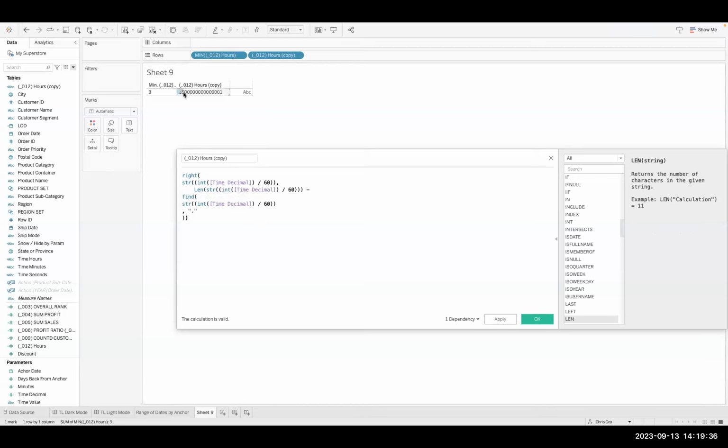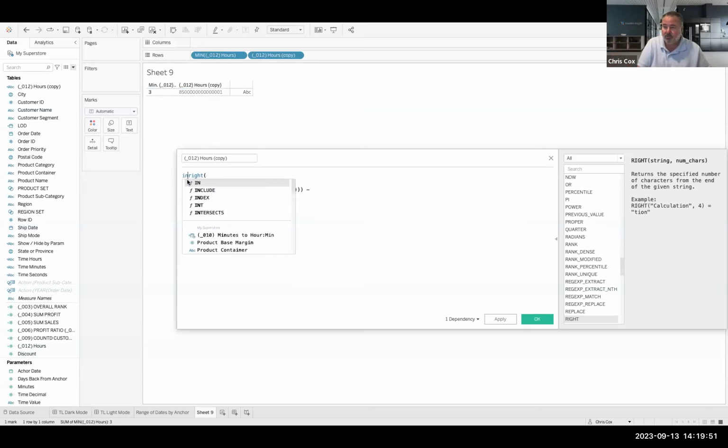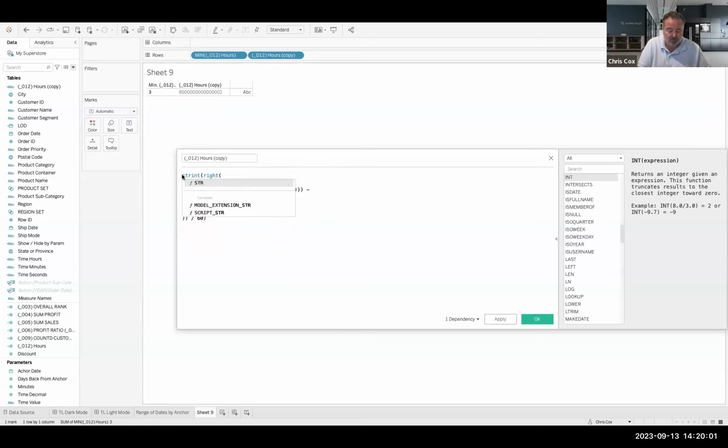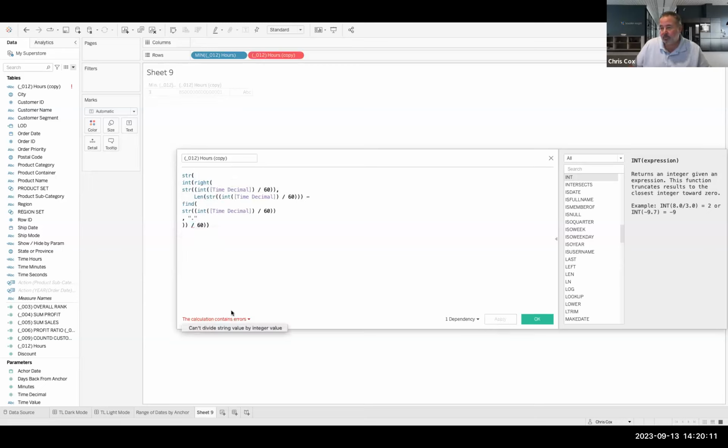So now I've got the 3, and I've got the 0.8885. And then we also have the other 0.5 on the other end. So this is actually minutes. So hours and then minutes. Just like we did with the other one, we can turn this into an int and divide by 60 again. Okay, and I'll put it back as a string just so it'll show up. And now that should be... can't divide by that.